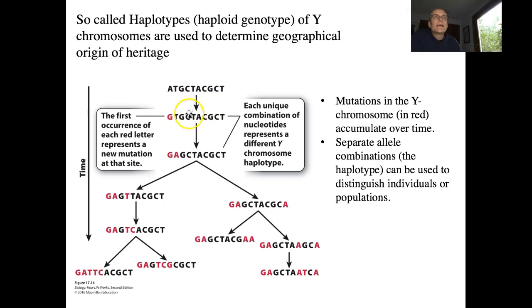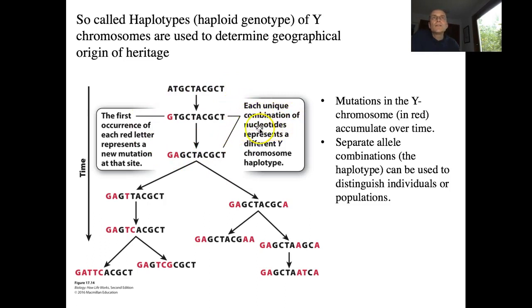And then at some point, there was a first occurrence of a mutation. So the red letter is now a mutation. You see how that A changed to a G. Let's say this human here was in Africa, where humans first evolved, and the mutation occurred still in Africa. And so these were people that lived in Africa, and there's another mutation here.